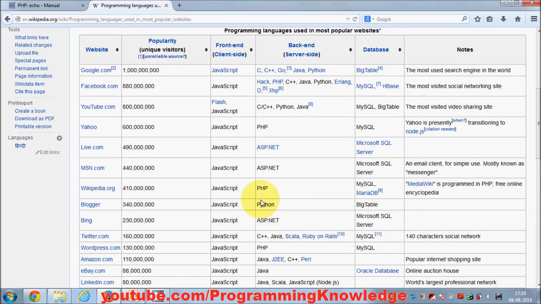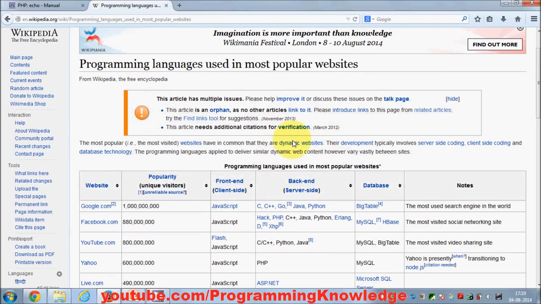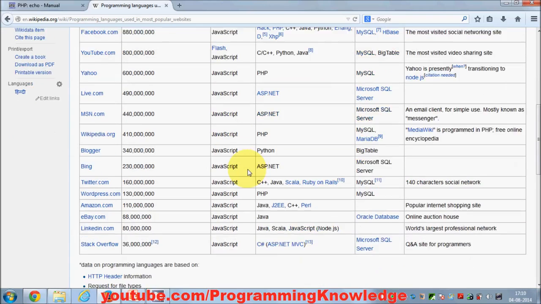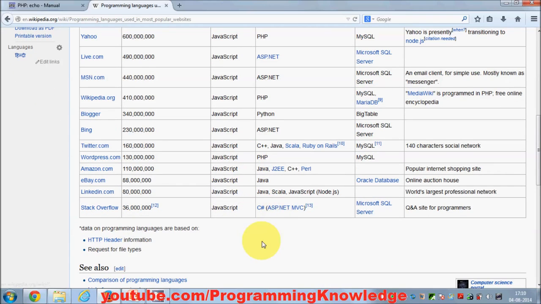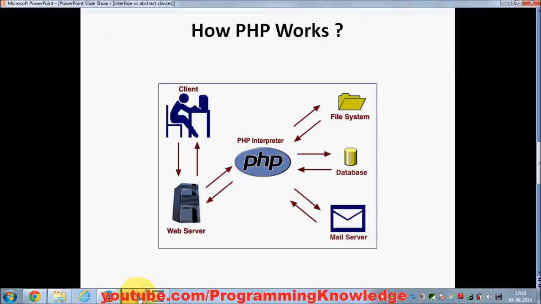So some of the world's most popular websites use PHP for their server-side operations. So it's a very good language, and worth learning. So this was a small presentation on the introduction of PHP.